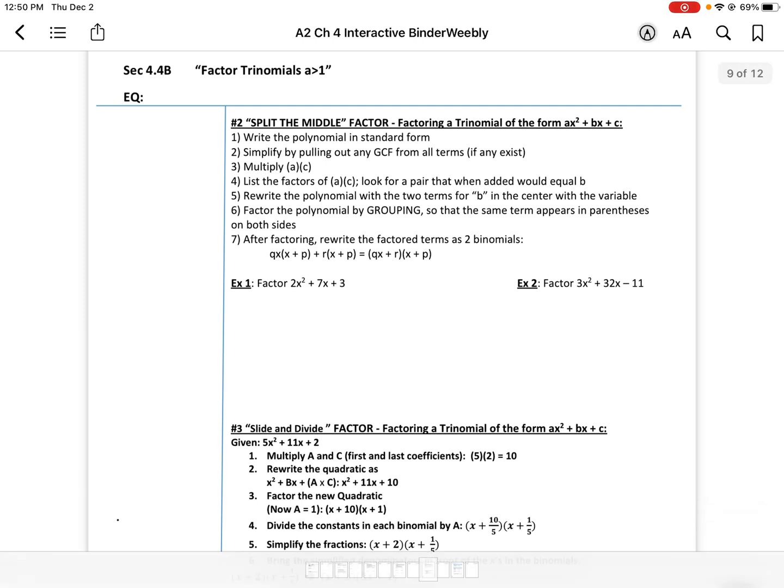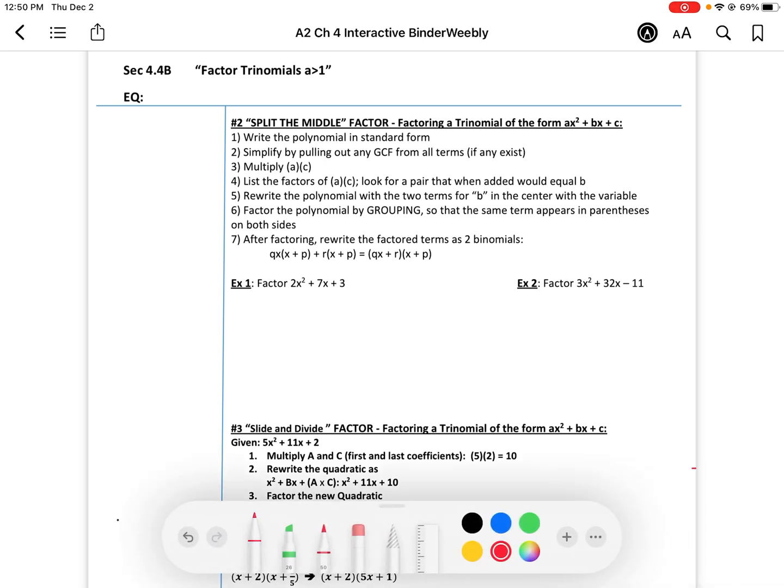In fact, we're going to do two methods here to answer our essential question of how do we factor trinomials with a greater than 1. Maybe there's a stronger word for that. But this is going to be a process or an algorithm that's always going to work versus guessing and checking. How do I make it a question? We'll be able to answer that here in a little bit. Might need some practice with it though besides these examples.